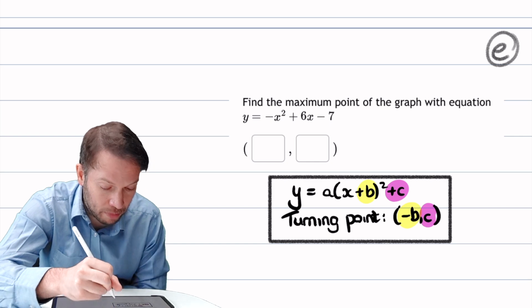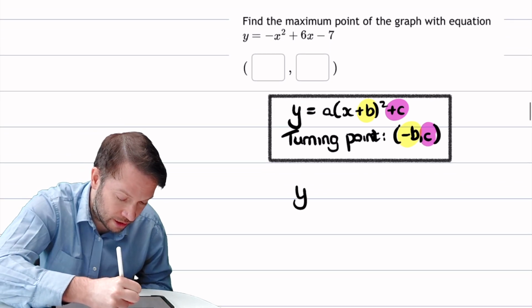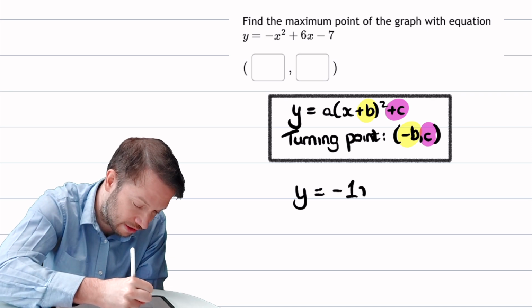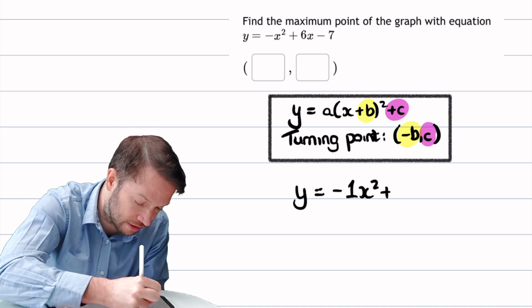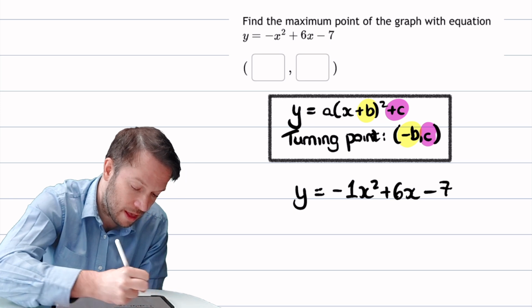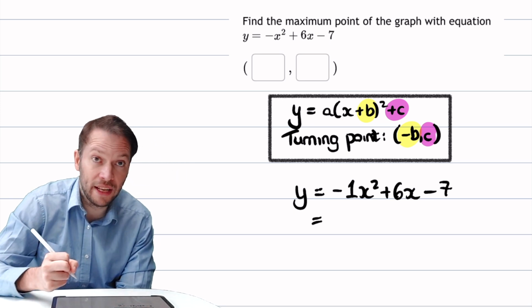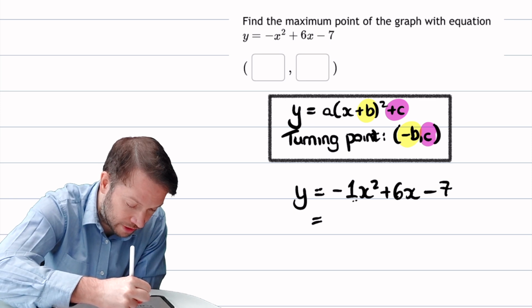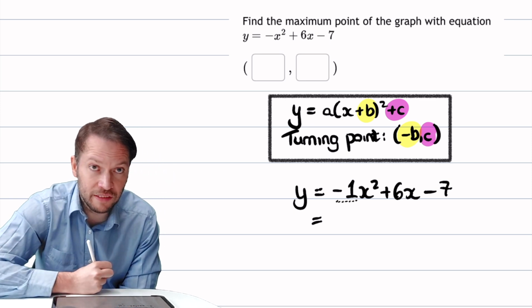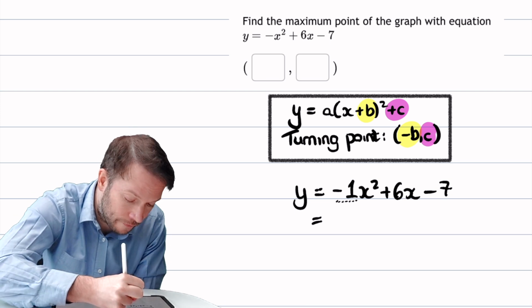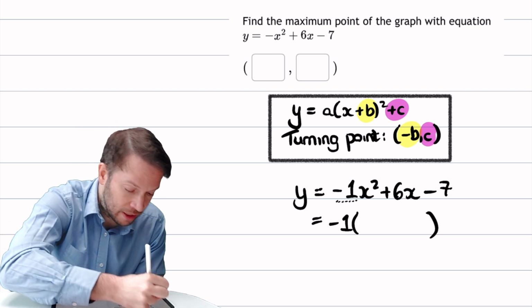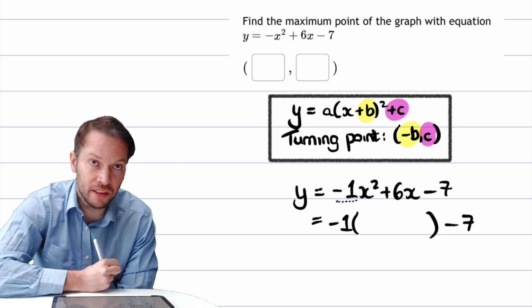So we need to complete the square. So we're going to write this quadratic out again. Minus x squared, we just write minus 1x squared. And then we've got plus 6x minus 7. And then to complete the square, remember the strategy from previous videos: whatever the number is in front of the x squared, the coefficient of the x squared, you factorize it out of the first two terms. And then we're going to leave the minus 7, minding its own business after that.